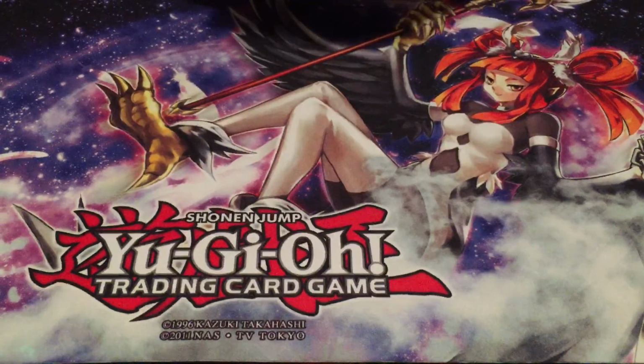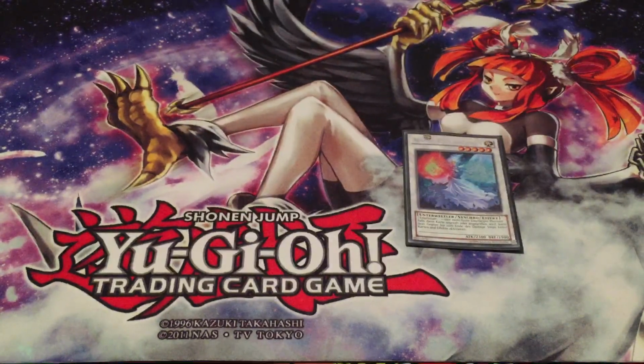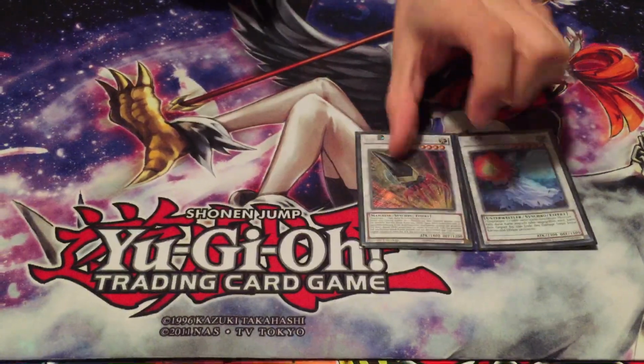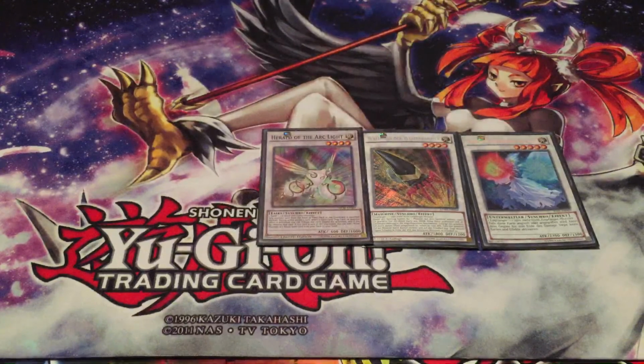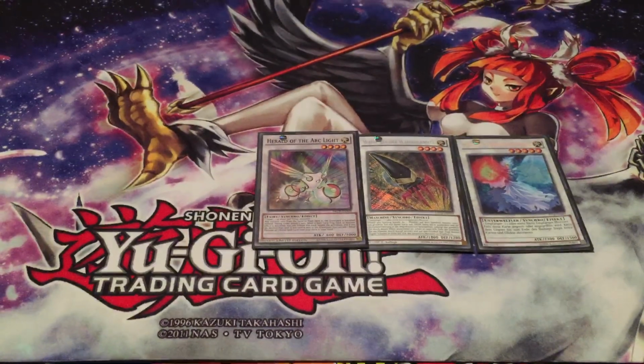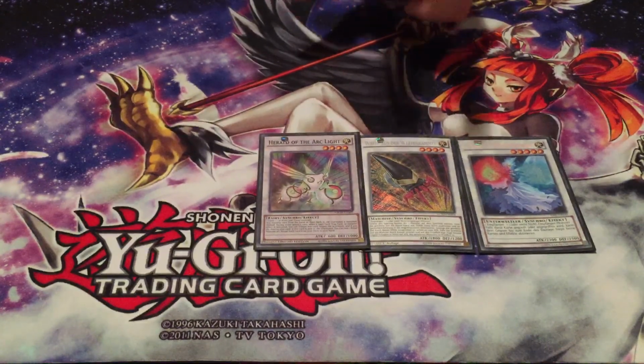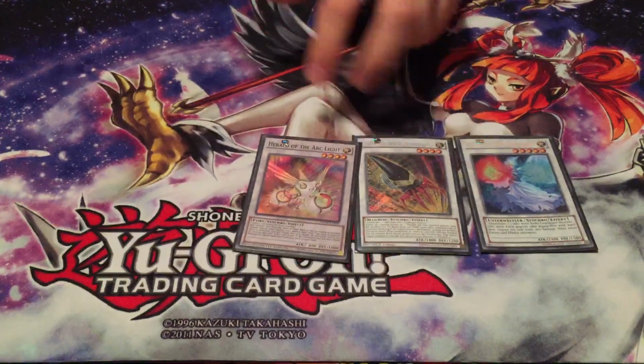Then I'll play for the synchros. I'll play one Armades. Well, self-explaining, really good. Then I'll play one Armory Arm and one Herald of the Arclight. Level 4s, I mean, with Bulb and Mathematician, you get easy access to those.